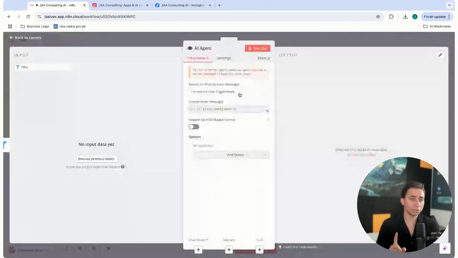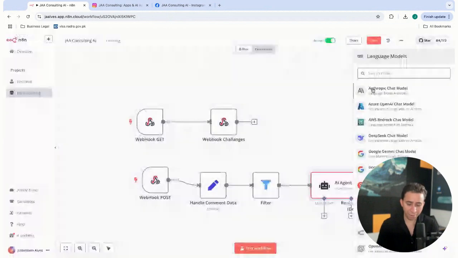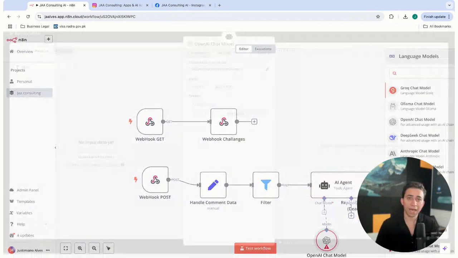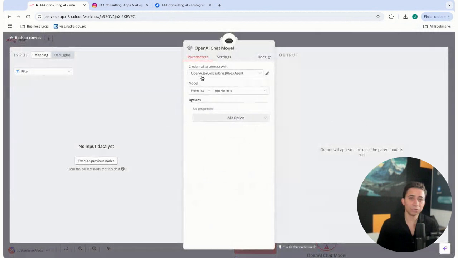This is the AI agent that I'm going to integrate in the flow. One thing we need to decide is which model to use. I'm going to use ChatGPT. There are a lot of different models you can use, but I have an account on OpenAI. It has an account already by default, but I'm going to choose this one that I know is open. I hope you know how to go to OpenAI, create an account, and go to the administration API keys to create your key. You need that key to come here in n8n and create a credential for ChatGPT.